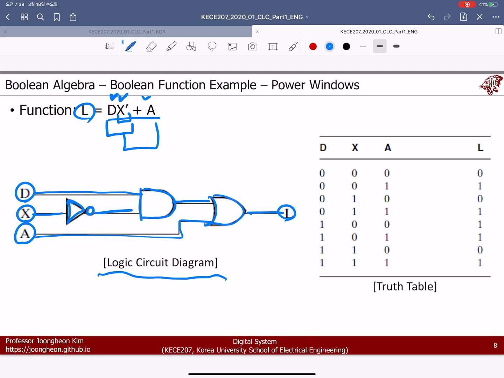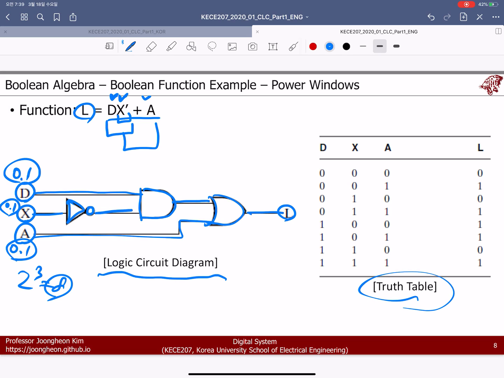So in your midterm exam, I may give you this function at first, and then I will let you do the translation into logic circuit diagram. Then you can do this one for sure, okay? Then after that, you have to understand the property of this system. That's why you have to consider 0 and 1 in D, 0 and 1 in X, 0 and 1 in A. That's why you have 2 to the 3 different cases for this system, totally 8. That's why you can organize the one table which can be used to understand this circuit.